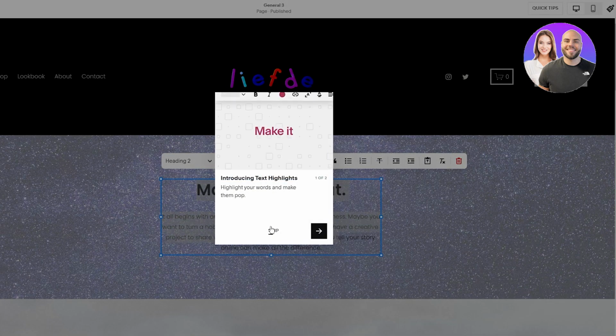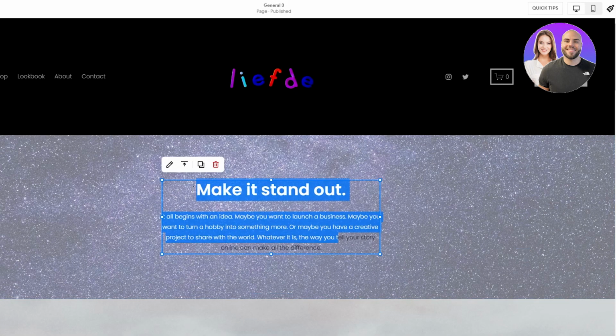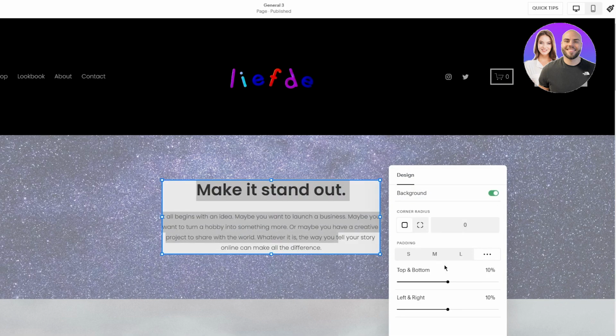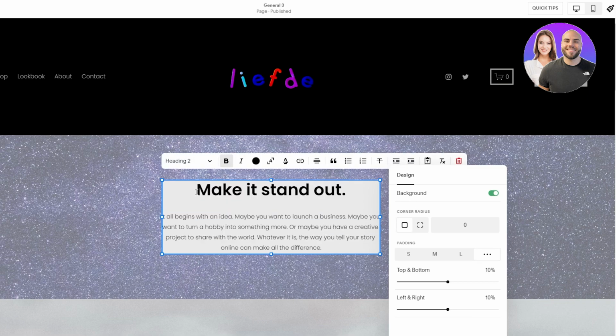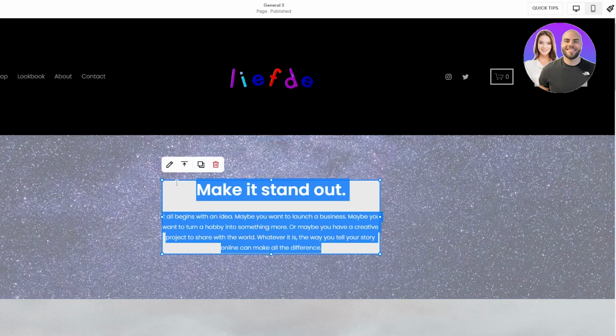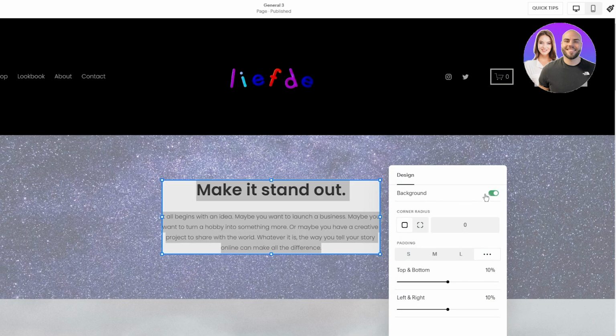Let's say, obviously, we can see that the text isn't really working. So I'm going to go and edit text, and I'm going to give my text a background. And once you give your text a background, you can choose the color you want to give it. So I'm going to choose the text. I'm going to make it all bold, or you can make it less bold if you want to. Go on text color, and let's make it white. And what you're going to do is you can remove the background now.